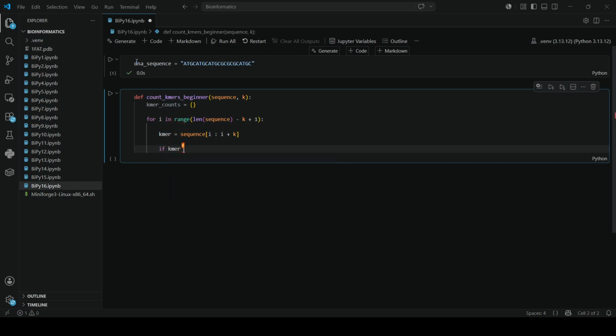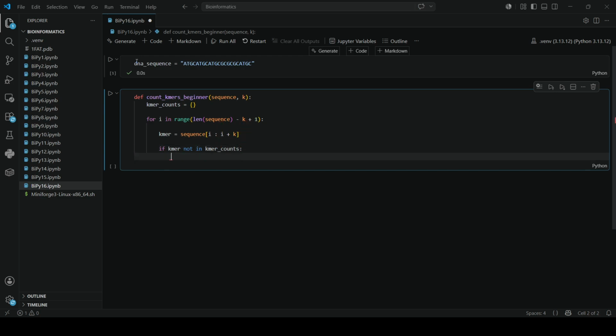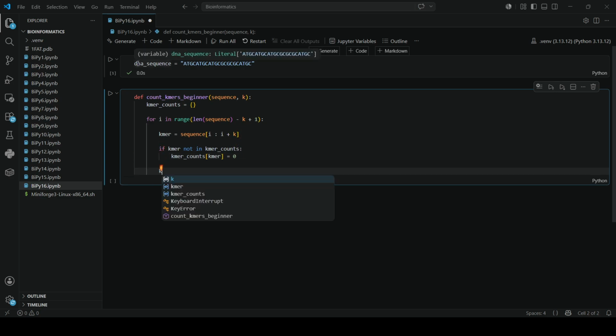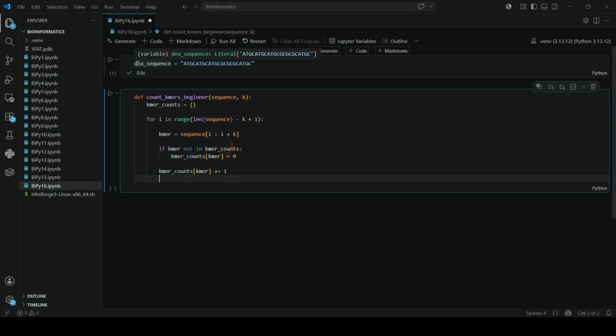If we haven't seen it before, we will add it to the dictionary. We will write: if k-mer not in k-mer counts, we add it to the dictionary with a count of 0, and then add 1 to the count: k-mer counts k-mer plus equals 1.